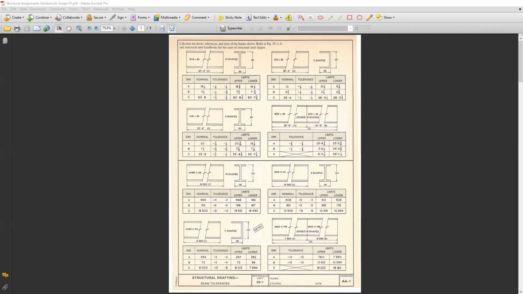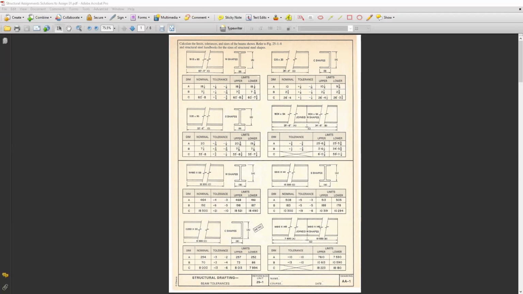All right, so it has the three rows. Can you guys see the chart right now? Yeah. With the solutions? Mm-hmm. All right, so there we go. So for A, which is going to be our depth, all we've got to do is find a common denominator for these, which is going to be 1/8 of an inch. So you've got 18 1/4, which is the same as 18 2/8. And for the upper limit, it becomes 18 3/8. And for the lower limit, 18 1/8.